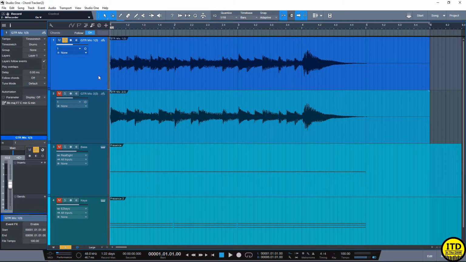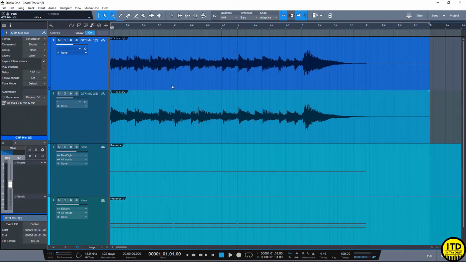Really quick, really simple. The only thing that I did was I double tracked this just because I find playing something twice and recording it each time is a lot more natural sounding than having two microphones in an XY or AB pattern. It just makes things sound wider and a little bit cooler. But I also used the new notes feature inside of Studio One to track down the chords that I was going to be playing. I played a B flat major, a F7, a C minor, and a G minor.